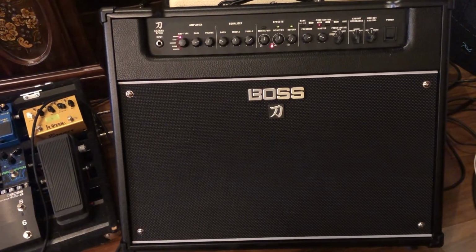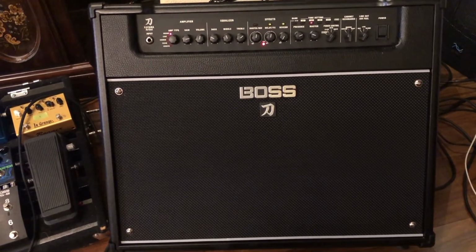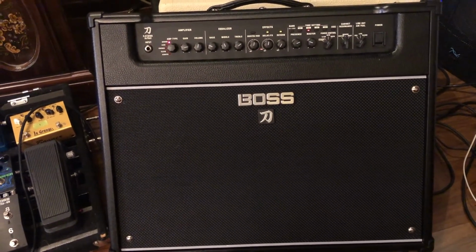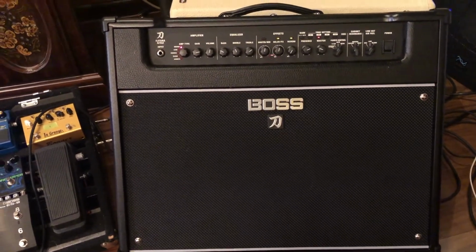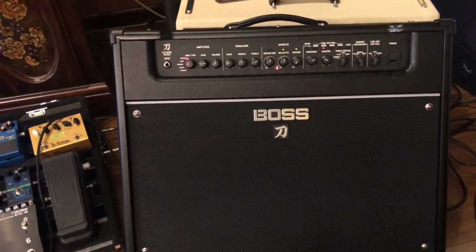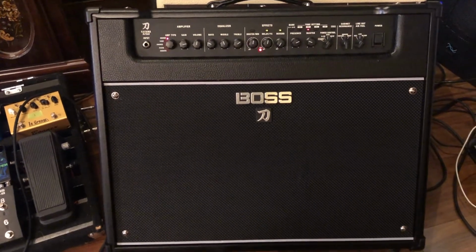So I downloaded the new driver and the Boss Tone Studio software, hooked the amp via USB, and started tweaking around with it. I found a parametric EQ effect that can only be accessed via the software. And with that single parametric EQ, you can totally revoice this amp. So I was able to make it uber clean, non-compressed, for maybe country slide or pedal steel. That's the solid state tone I was going after. And this amp will do it.